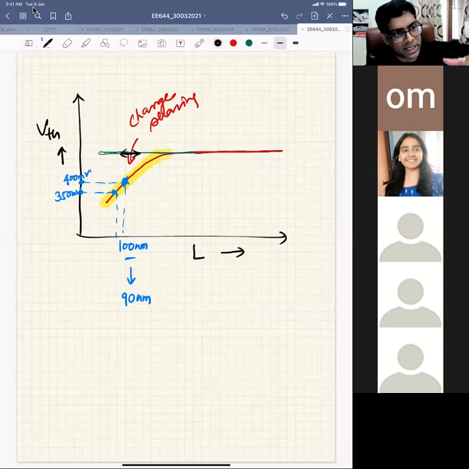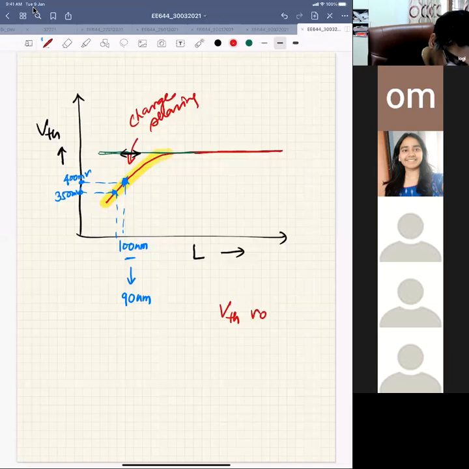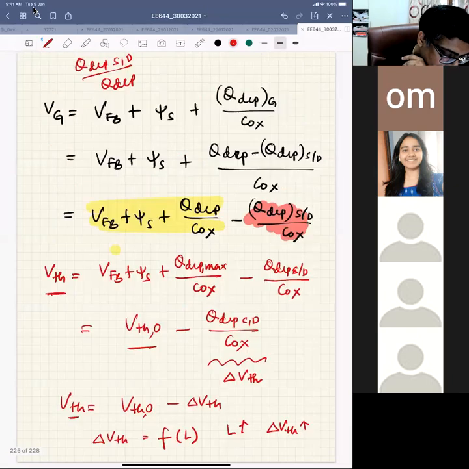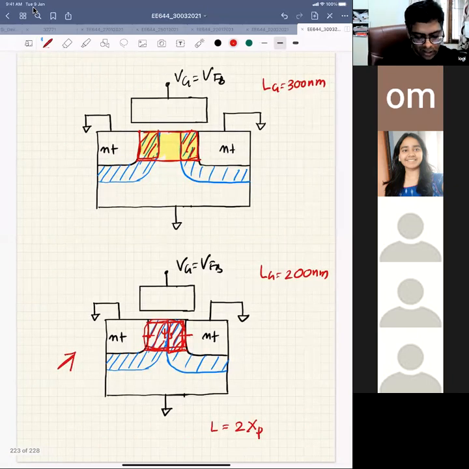you design your transistor, you have to minimize this, called VTS roll off. VTS roll off means VTS reduces when you go to certain gate length. You want to minimize this VTS roll off. So there are different techniques to minimize VTS roll off. If you see why this VTS roll off is coming, it is because you have a depletion width already existing. So the way to reduce this VTS roll off is to minimize the junction depletion width. How will you minimize this junction depletion width?